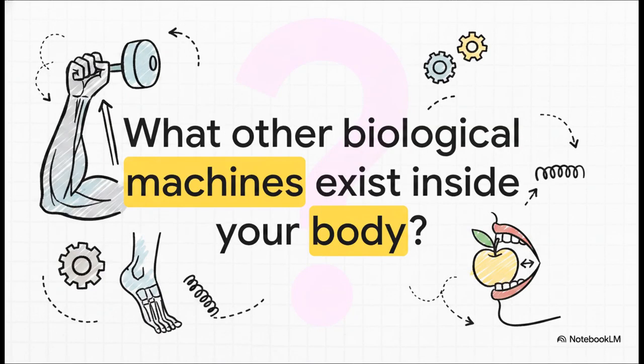So here is a provocative thought to leave you with today. We've mastered the math and the physical tools, but our own bodies are incredible mechanical engines built entirely on these exact same physics principles. If your arm is a third-class lever, what about your foot when you stand up on your tiptoes? Or your jaw when you bite down into an apple? Keep exploring those hidden biological machines.